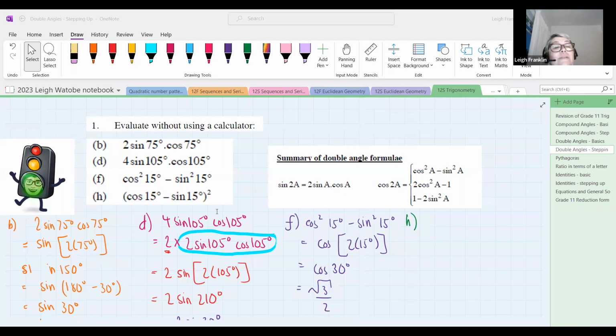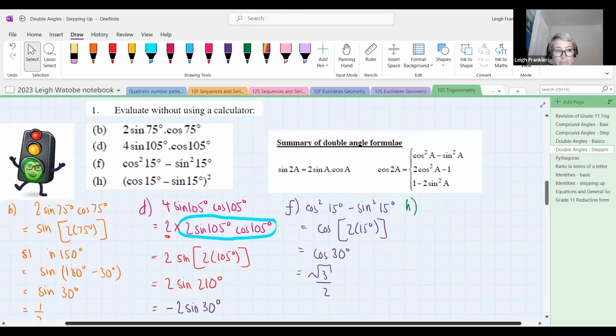Also, with question D, if you wanted to do compound angles, did you say 60 plus 45? I suppose you could have done that as well. But again, it would have just made it so long. All right, so I would stay away from that because not necessary. Okay, Kamogelo, go for it. You can do H. What did you write?